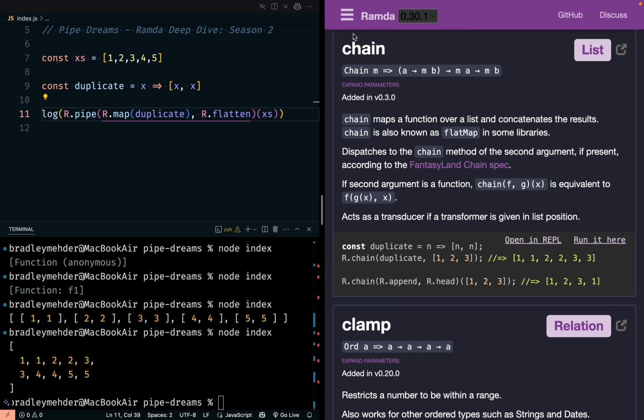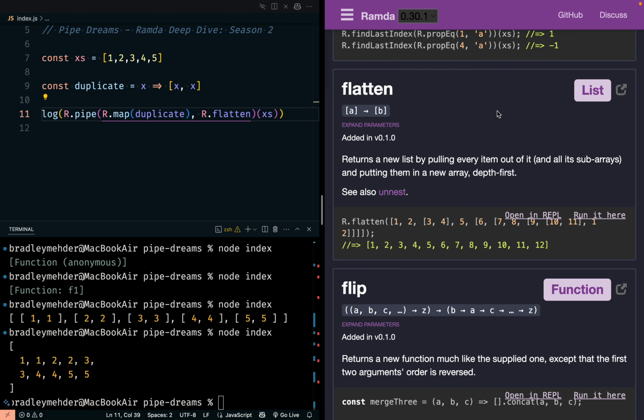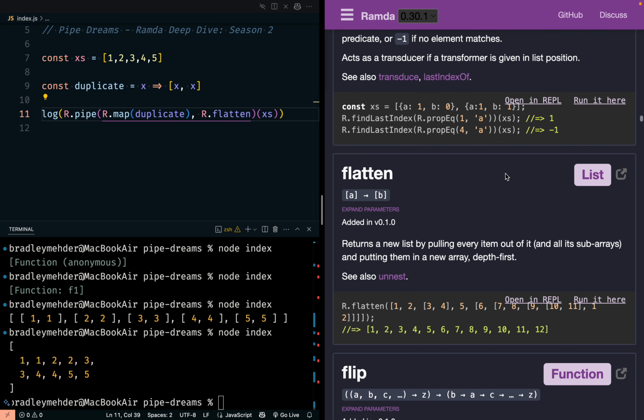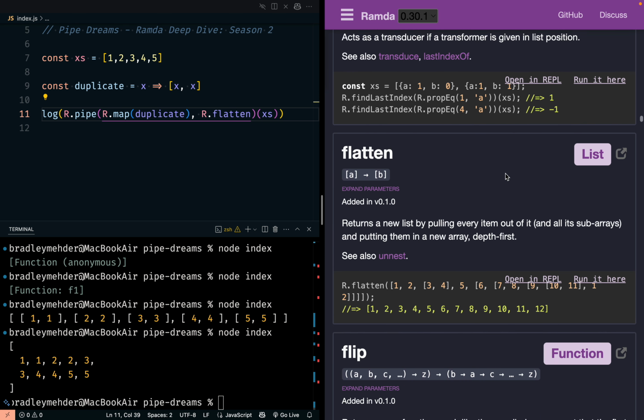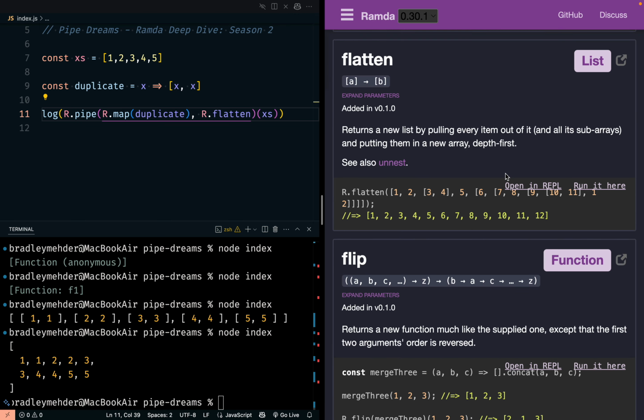Now the question is, what if I want to control how many layers of flattening happens? Let's go back to flatten, putting them in a new array depth first. So that is interesting because I don't see, unless it's called something else, a way just to use flat.